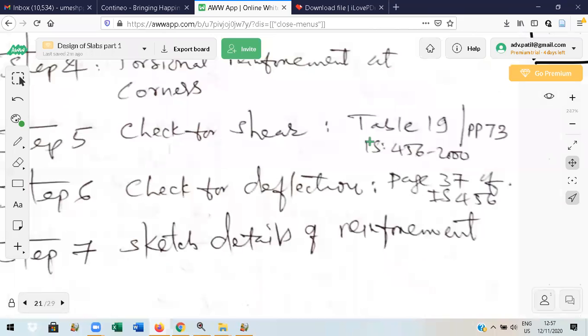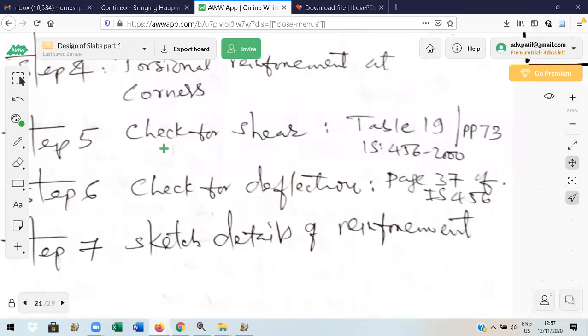Find the shear capacity of the slab and compare that value with Wu L by 2. In case of slabs, shear capacity is maximum because of the value b. b drastically increases the shear capacity. The reason is tau c into b d. Shear capacity formula is tau c into b d. b is 1000 here, whereas in case of beams it is hardly 230 mm.